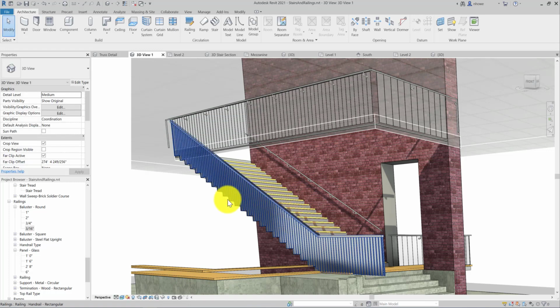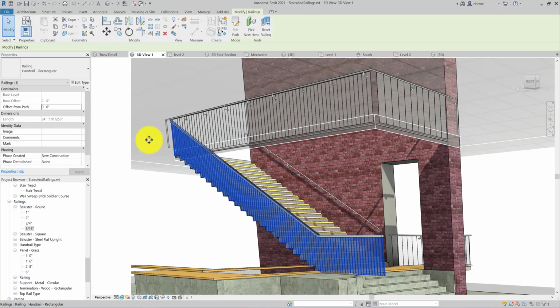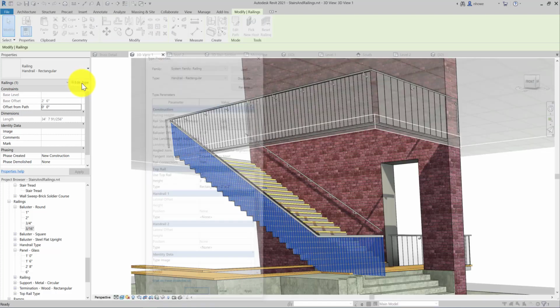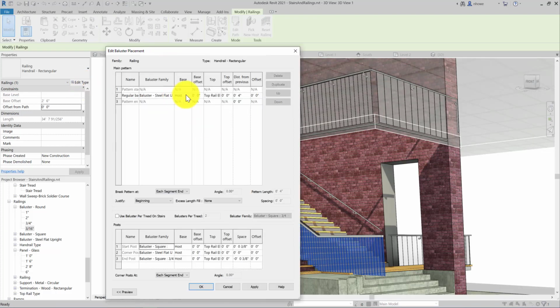And then I'll go back into and edit this family. Edit placement, and I will go ahead and select that.